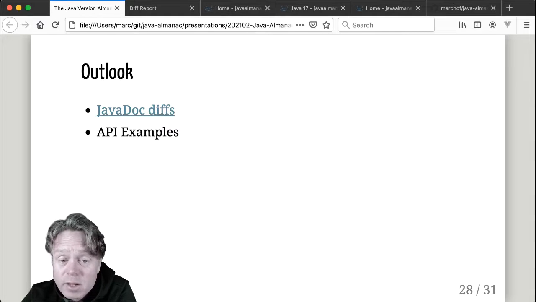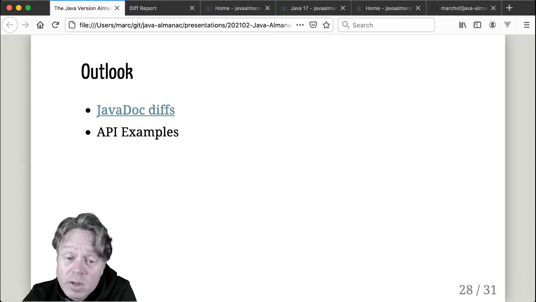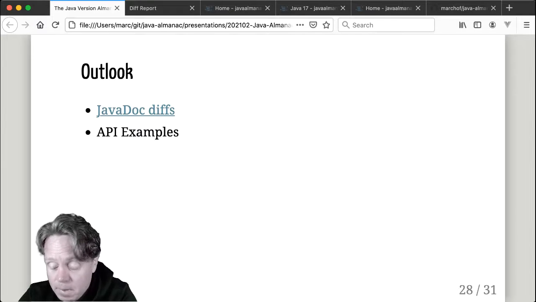I would like to embed examples for the APIs. So if you see new APIs, it would be nice to have a collection of examples of how to use these APIs and the idioms for how the new APIs are supposed to be used.